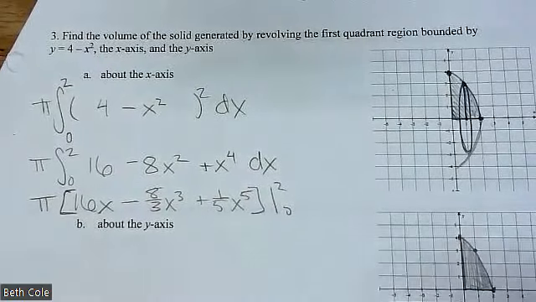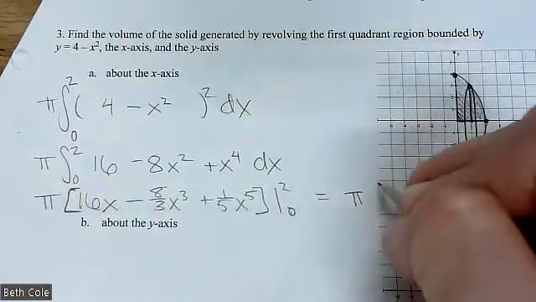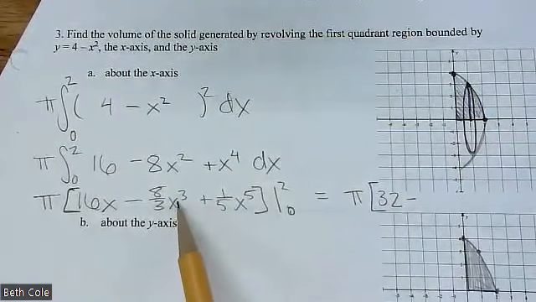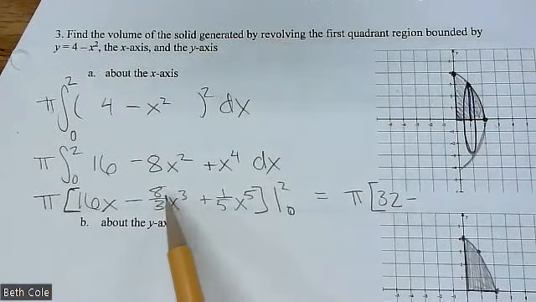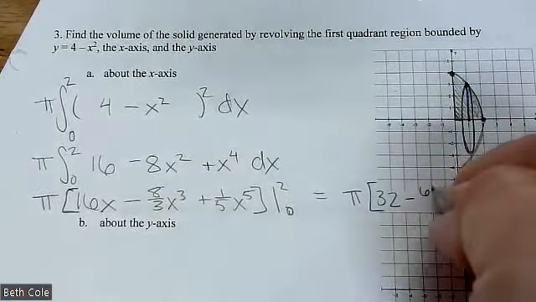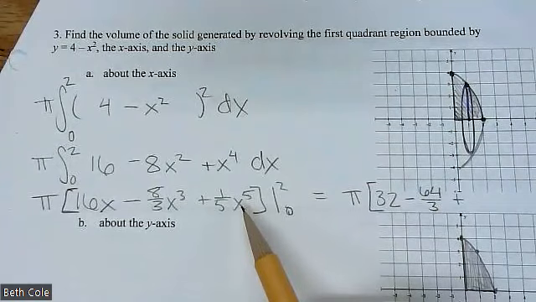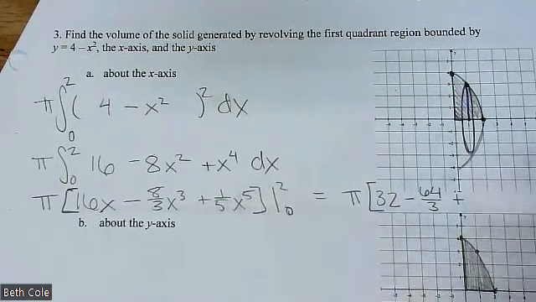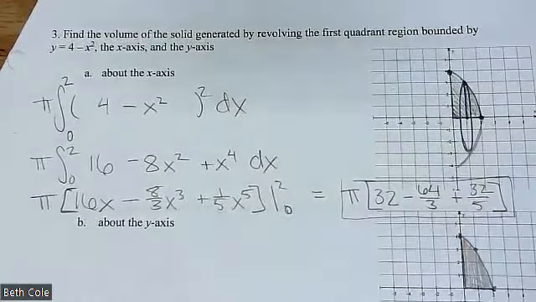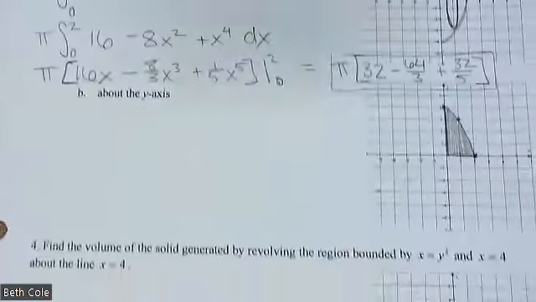Upper boundary minus lower boundary, but again, typically the lower boundary is 0. If you plug in 0 for all those x's, they're just going to go away. So basically just plug in 2 to the whole thing. It'll be 32 minus 2 cubed would be 8 times 8. Good. So minus 64 thirds plus, do you know 2 to the 5th? Is that one that you know or not? 32 and then fifths. So 32 fifths, whatever that is. You don't even need to simplify it down as much as I did. You could just plug in the 2, but I was just trying to talk us through that a little bit.